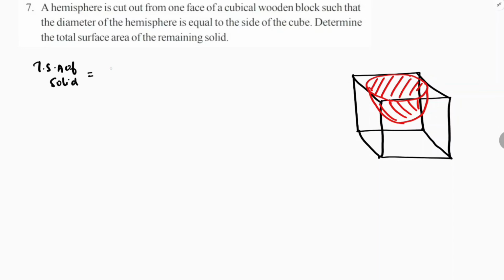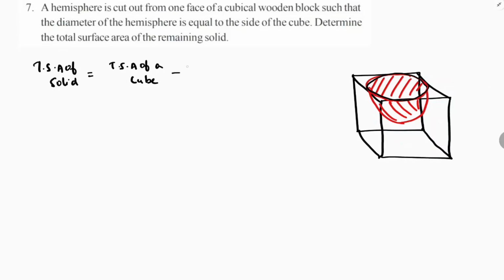So here what I'll do, I'll find the total surface area of a cube, because all 6 faces I'll take. Then hemisphere, this part. First I'll take the total surface area of a cube. Then when I take all 6 faces, but here in the top face a circle has been cut, like hemisphere has been cut, so this circle part is missing here.